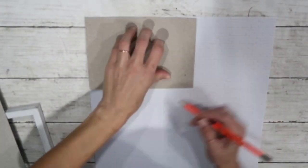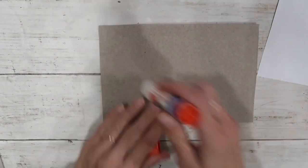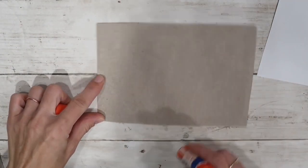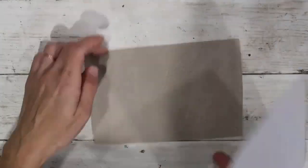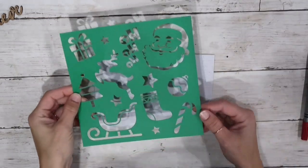And now I'm going to take this beautiful brick looking craft paper that came from Hobby Lobby for 25 cents, and I am going to cut it out in the same size as the cardboard backing. I'm so sorry for the shades. The weather has been very tricky over here, and I had to use some lights, and that always messes up the look of the video.